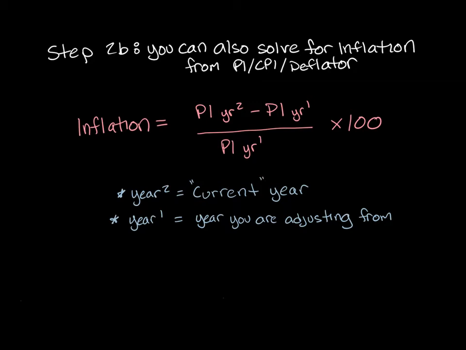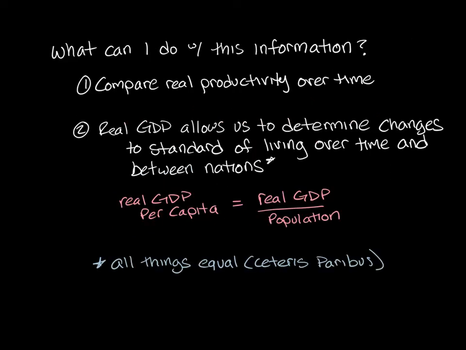So this will allow me to plug these numbers in and basically get the rate of change in prices over time. Students sometimes want to skip this step and just be like, well, if the price index is 130, then inflation was 30%. That's not actually how that formula works. So they need to use this particular formula to solve for their overall rate of inflation over time.